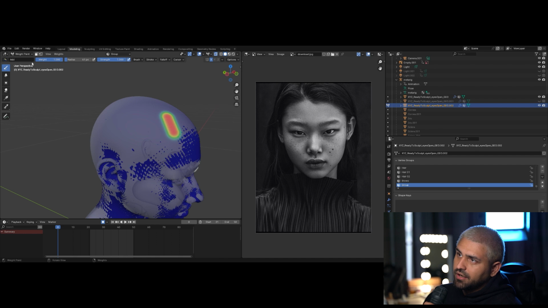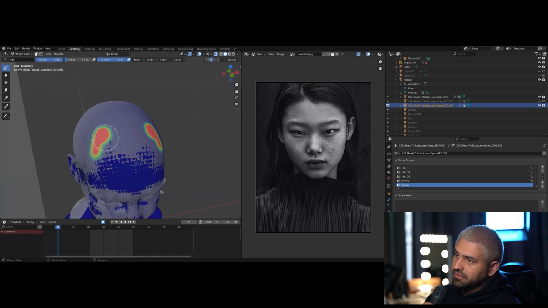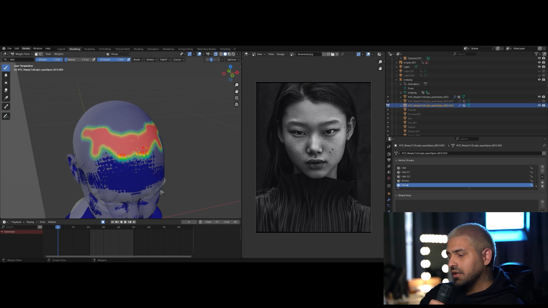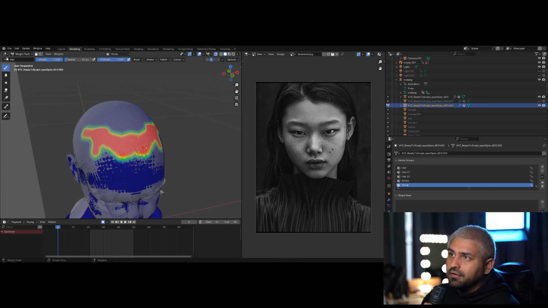Okay, we're gonna do either add or draw, and then we're gonna do weight 1, and we want to make sure that the symmetry is enabled and topology mirror is enabled. So whatever you do on one side, you can do on the other side. Okay, once that's done, you have your whole hair area painted.